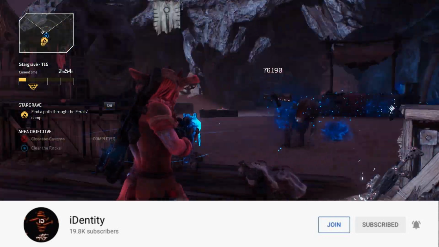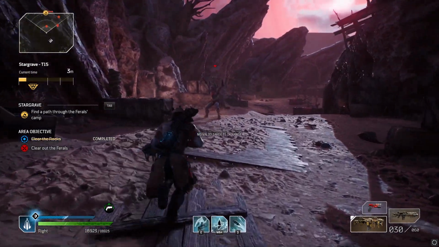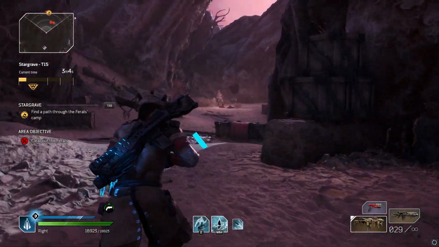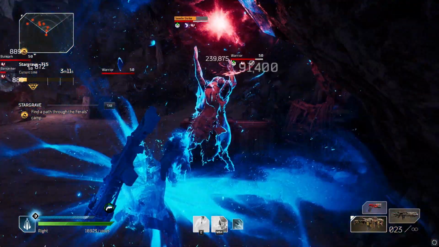So this is the Trickster Hitter, a straight assassin that strikes hard and fast. And like an assassin, he's not really one to brawl. His style is like a get in and get out form of combat. And with that being said, I gotta be honest with y'all. Playing with the Trickster has a steep learning curve when transitioning from playing with the Devastator for so long.